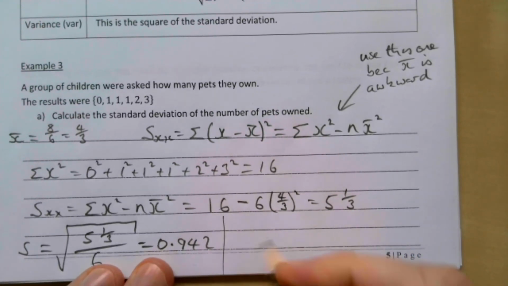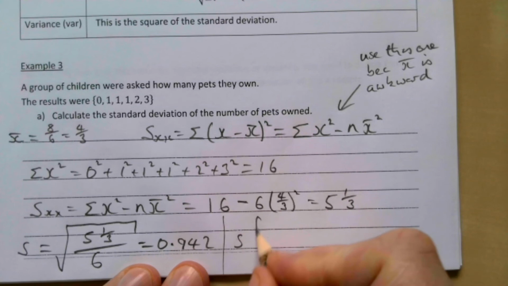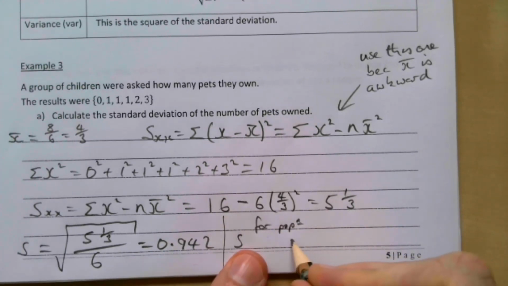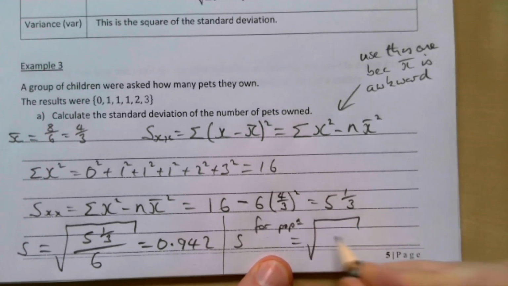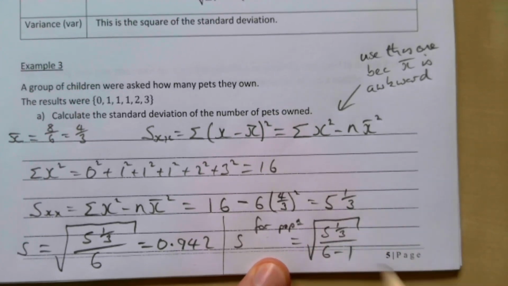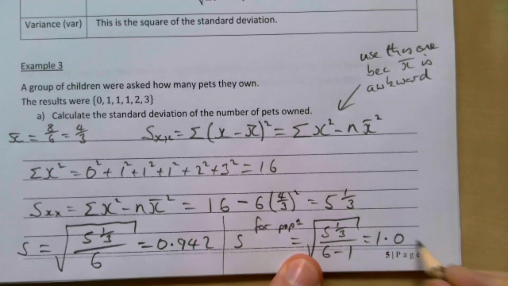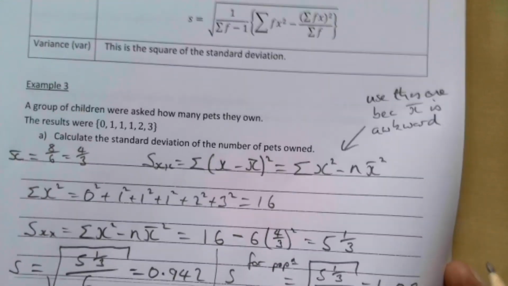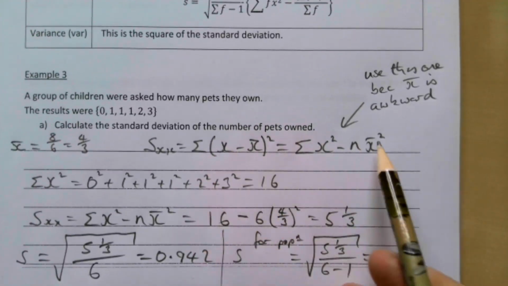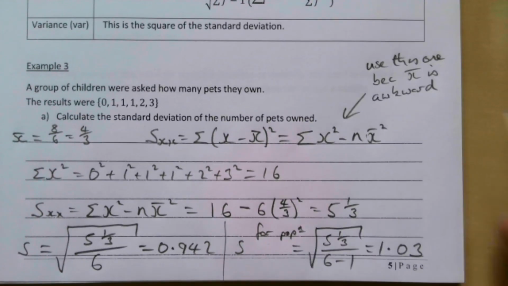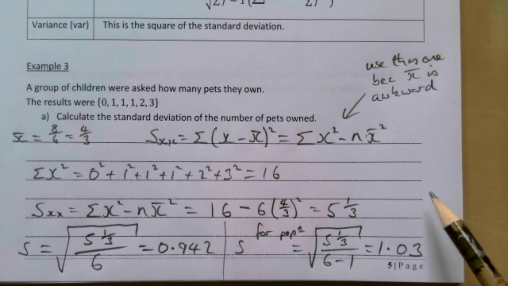Alright, the standard deviation for a sample, it's good to start to get used to this sort of thing, is almost the same, but it's 5 1/3 divided by 6 take away 1. And if you put that in your calculator, you'll get 1.03. My advice is, I think you won't understand this bit quite as yet, but bear with me, and we'll go through some of the calculator stuff next, and you'll be able to work out what's going on from there. Alright.